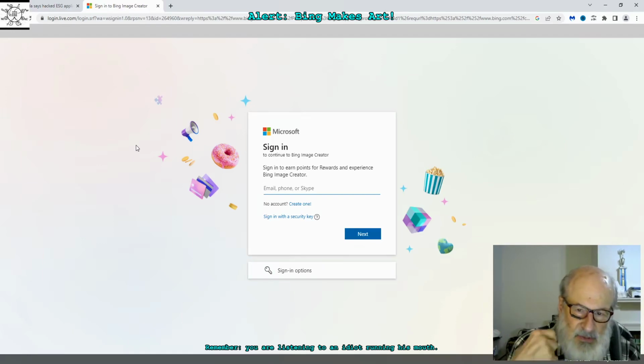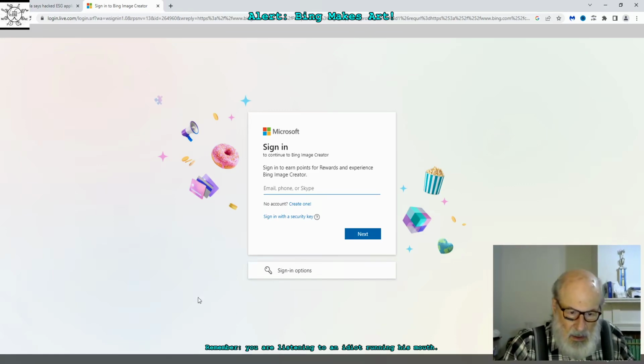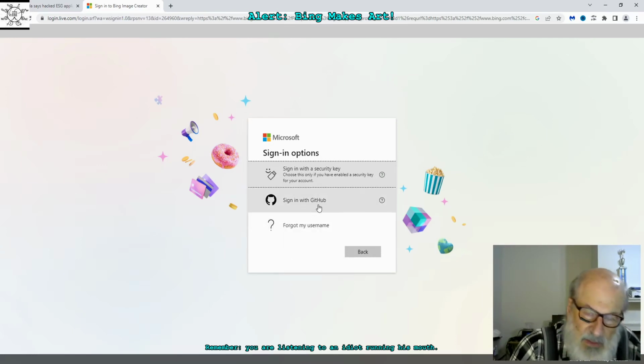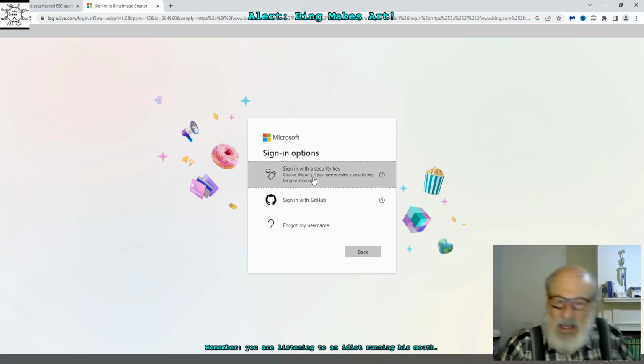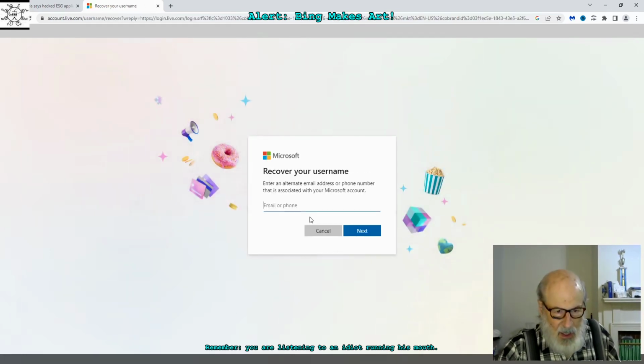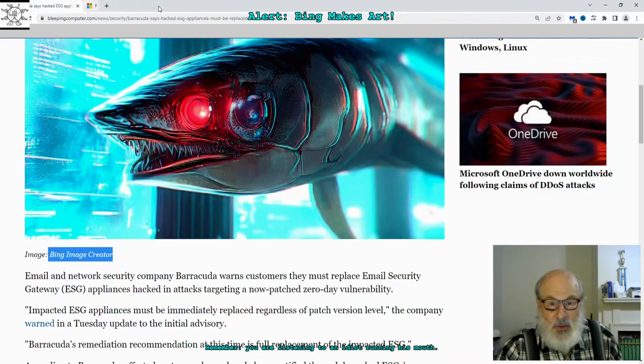Or sign in with a security key, meaning you already have an account. Sign in options. Sign in with GitHub, sign in with a security key. Why can't I sign in with my YouTube account? Forgot my username? I thought I was going to show you something great. I'll have to let you do it.